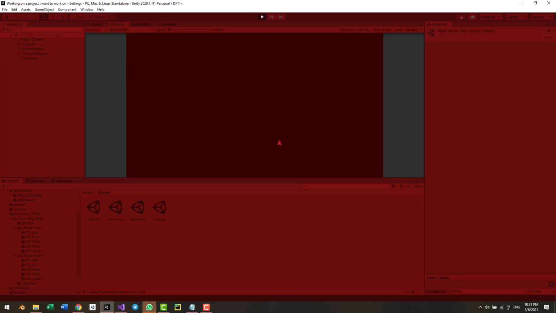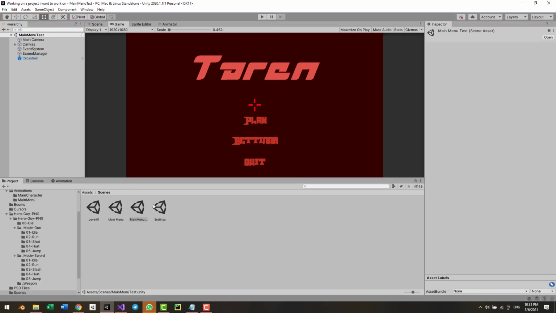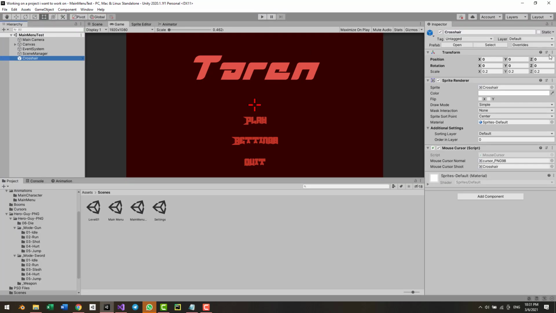If I go to the settings right here, if it works, as you can see, and if I go back, I want it to tilt a bit, just a little bit. So what I want to do is go to crosshair, tilt the Z rotation to something like 30 or maybe 28. 28, oh no, not 38, 28.